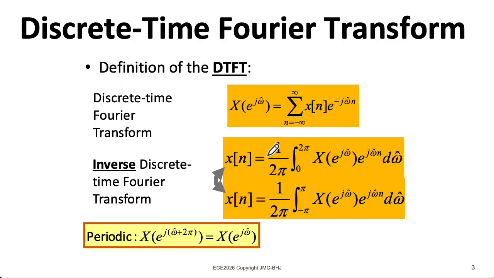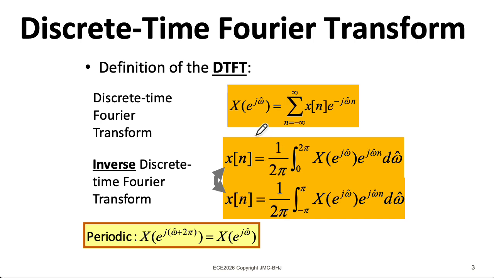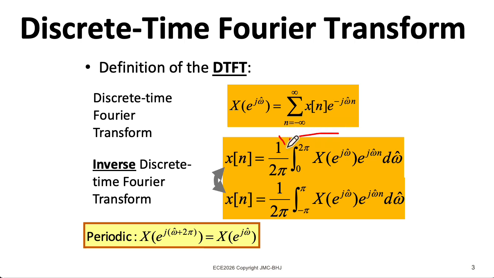A few more comments before we close out. If you look at the 1 over 2π normalization factor in the inverse transform, it's a matter of convention that we put it there. One could create a DTFT pair where you put the 1 over 2π in the forward transform instead, or put 1 over √2 in both. Those would be working transform pairs, but for the DTFT everyone puts the 1 over 2π in the inverse transform. If you've seen a textbook or paper use some convention other than putting the 1 over 2π there, leave a comment below.